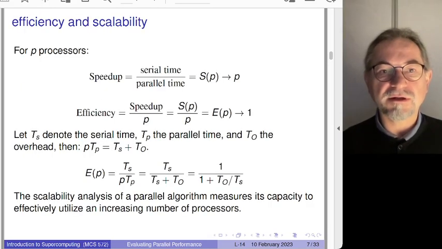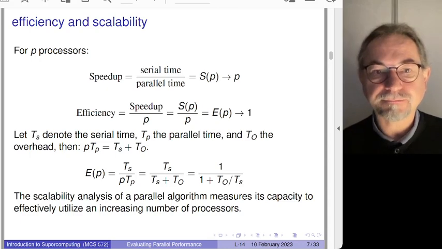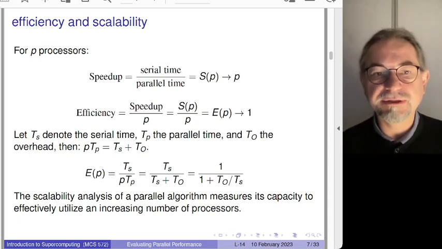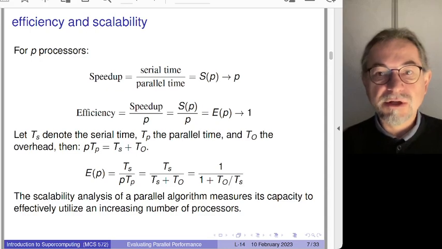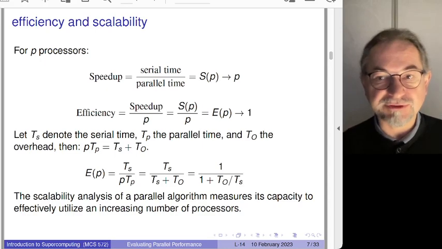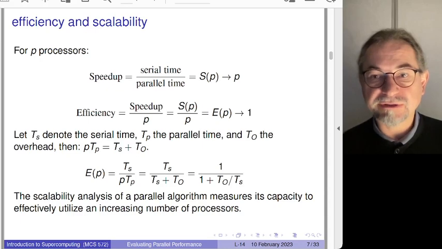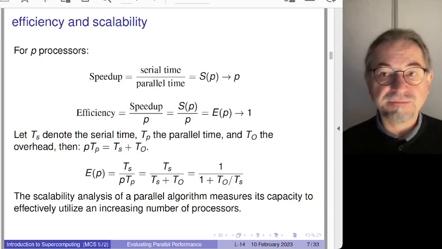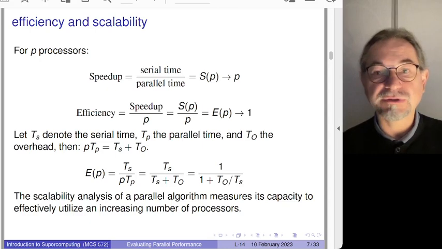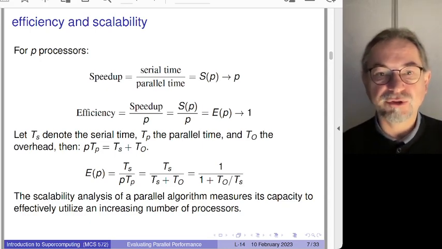So let's now look at scalability and relate this to speedup and efficiency. So speedup is the metric that we have been using just as the first order of metric because it's such an easy metric to use. So you look at the ratio of serial time versus parallel time. And you hope that that goes to the number of processors. One may also achieve super linear speedup. Sometimes this could be even more than the number of processors.